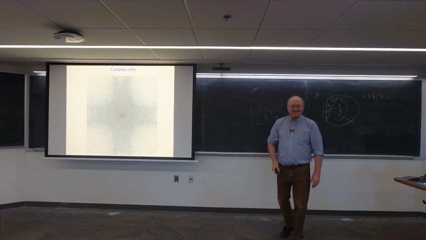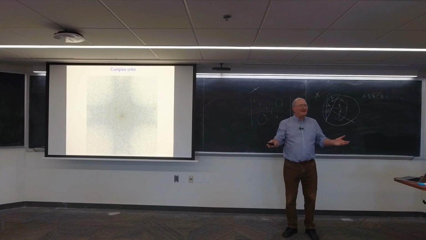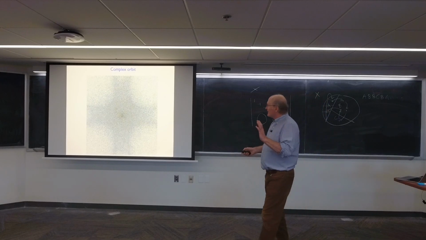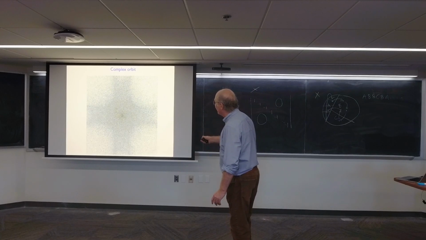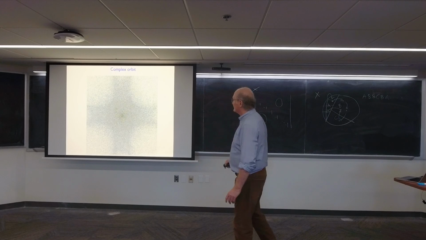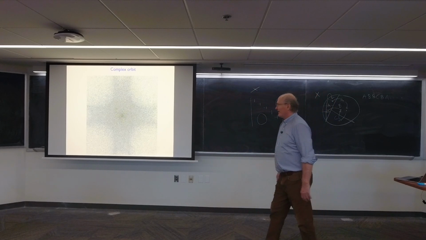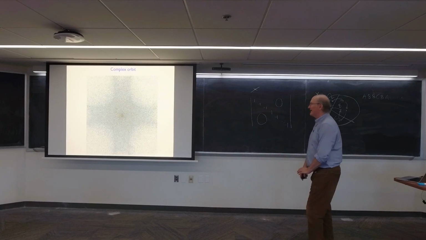So again, it appears to be dense. I mean, it's in a 4-dimensional space. So this is fairly weak evidence that it's dense. But it's not completely implausible because as you can see, again, there's sort of a density here that the orbit appears to be uniformly distributed with respect to, and that density is the one predicted by the invariant volume element, now not on the real locus, but in the complex domain.